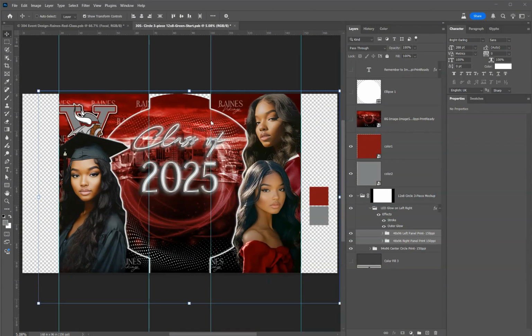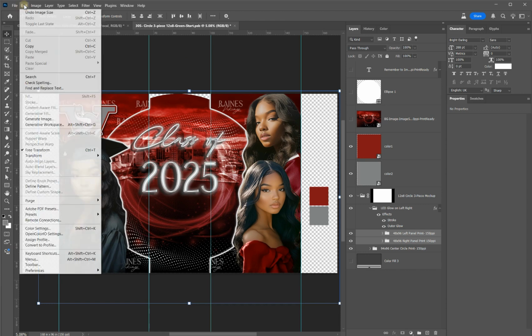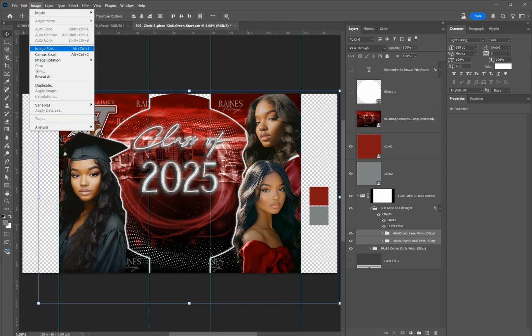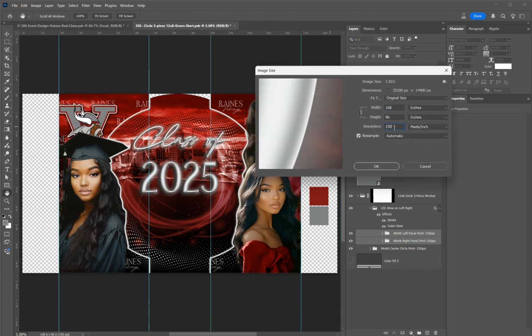Now, once you go ahead and export your images at the 150 pixels per inch size, make certain that you do this step right here. Let's go ahead and go back up to our image size. And before we save this thing, we want to go ahead and take it down back to our 15 pixels per inch.